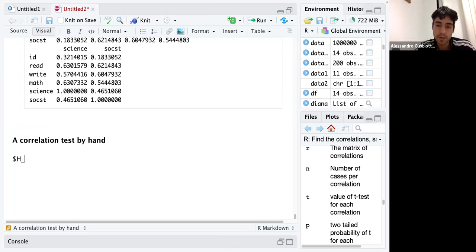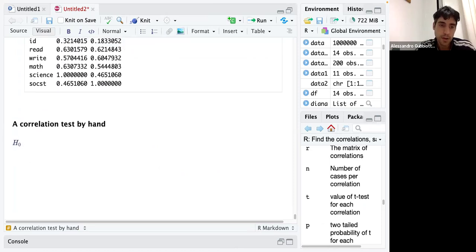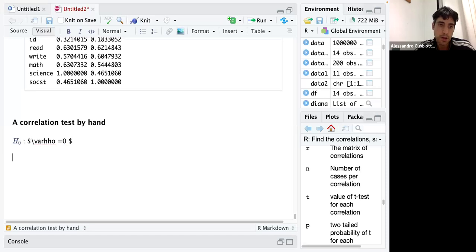We want to test H0, that this correlation is equal to 0, or we want to test this other hypothesis.